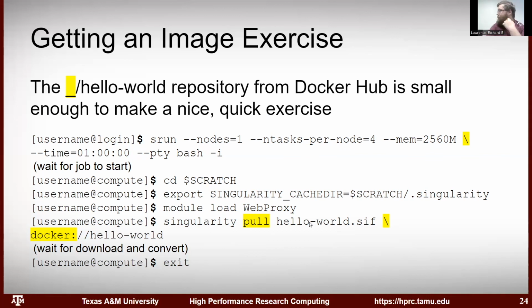And then the backslash, of course, here means this is meant to be written all in one line. I just ran out of space on my slide. And then we use the Docker syntax, docker:// and then the name of the image on Docker Hub. But since the underscore group is default, we just omit it. So then it's just hello-world. And we don't need a tag because there's only one version of hello world anyway.